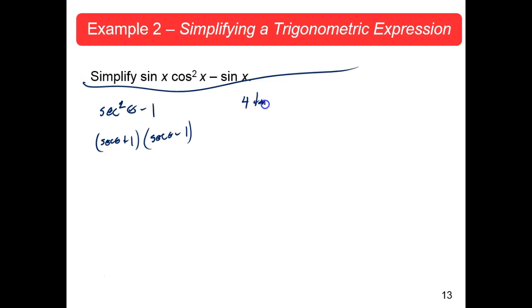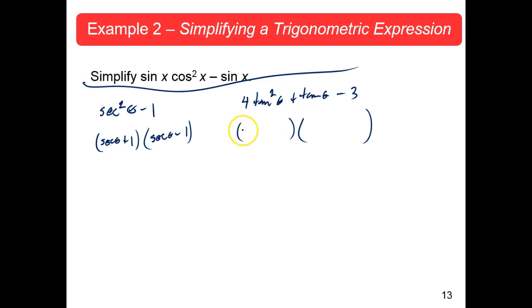4 times tangent squared theta plus tangent theta minus 3. What? Can you do that? Can you factor that? Sure you can. Okay? Just treat tangent as if it was a variable, like x or something like that. So how would you approach factoring that? Well, I don't know that you can factor it, but we hope we can. Now, unfortunately, the first term has several ways you can factor it. Okay? I sort of unfoil. What's one way to factor 4 tangent squared?